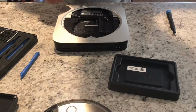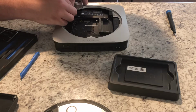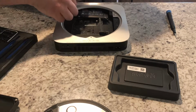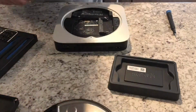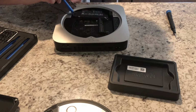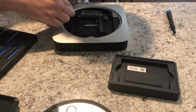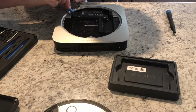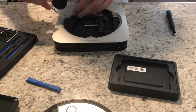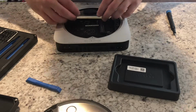but first we've got to reconnect the AirPort connector. And this, I will say, ladies and gentlemen, is definitely the hardest part, reconnecting this specific connector. It's kind of hard to get to, but it's been done. It's really hard to get to, and the way the cable is, I'm not a huge fan of it. It's the part that I struggle with every single time that I do this.